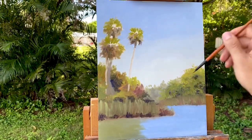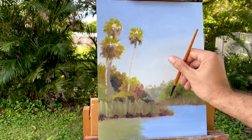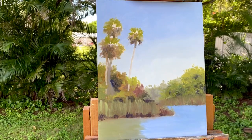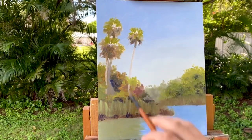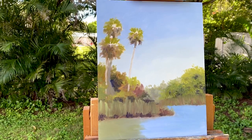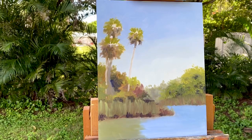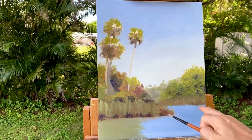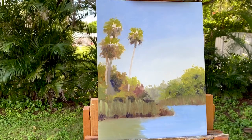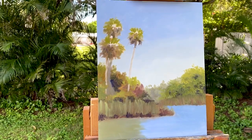Now I'm letting it mix with some of the background colors here, and yes, it does look muddy, and that's fine because it's further away, so it doesn't need to have that much saturation to it. I'm gonna let that rest a little bit and go back over and make some darker areas here. So I'm gonna start working on this general spot.